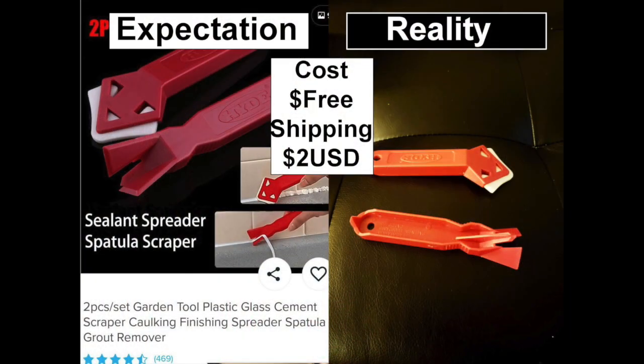There you go. Then this one is for when you are applying it. So it has different angles from these guys. You can use any of it, but basically when you put caulking in, let's say on a baseboard, you put the bead of caulking down, and then most of the time I use my finger to wipe it back off. But this tool would replace your finger and keep you clean. So you just scrape along so you have that nice, even, smooth bead of caulking, and you, in theory, shouldn't notice it. But this is a tool that I love. It was very inexpensive. It was free, and shipping was $2. So $1 per tool, a really good buy. These feel very sturdy. It's not going to break right away.